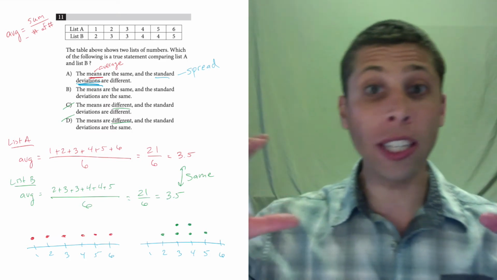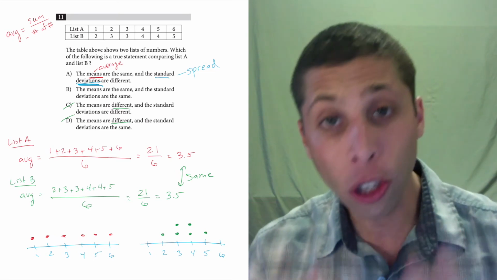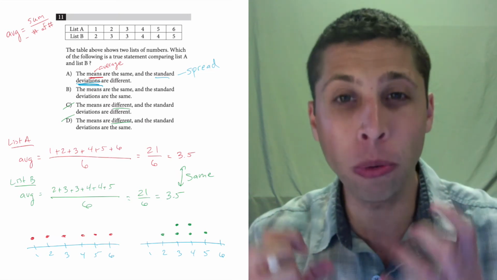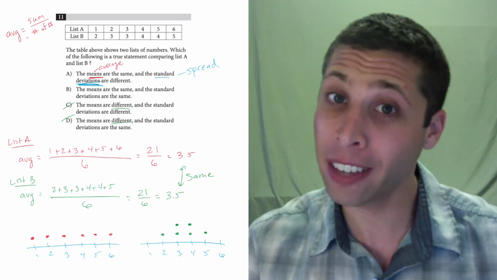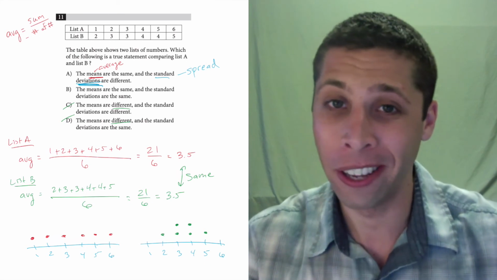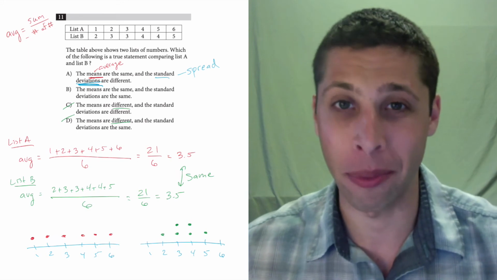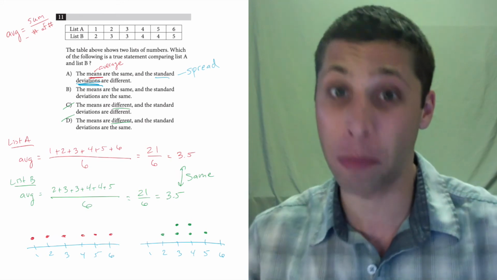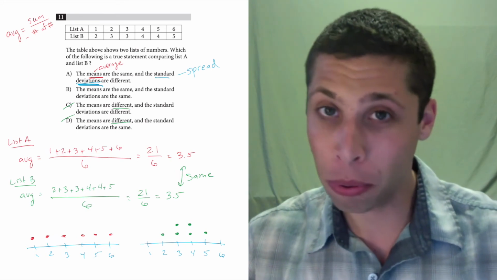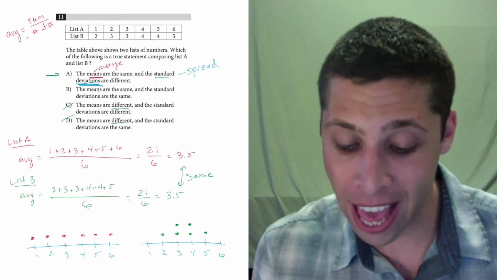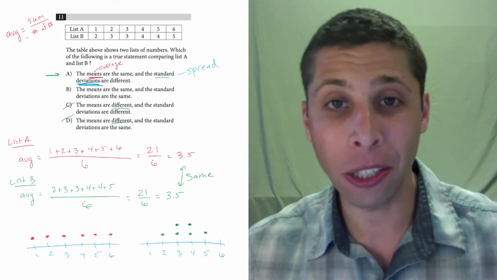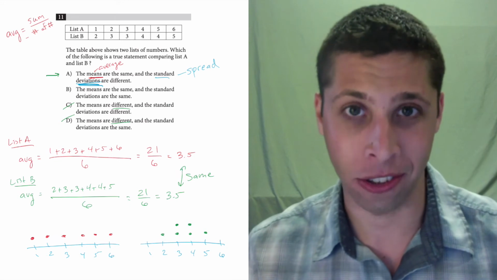So just looking at these two sets of data, they look different. Something is visually different between them. So that's not going to bode well for choice B, which says that the standard deviation is the same. There must be some sort of difference. So even at this point, hopefully you would lean towards guessing A, but I want to make it clear why A is the answer here.